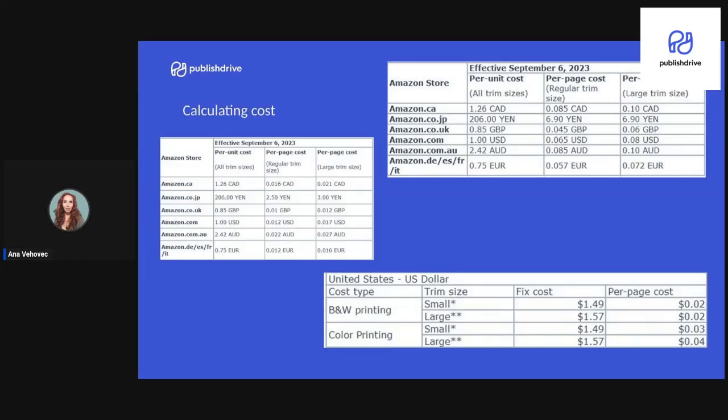Small trim sizes vary between 4 by 6 inches, which would be 102 millimeters by 152 millimeters. So that would be the smallest one. And the largest one that falls under the small trim sizes would be 6 inches by 9 inches, which is 156 millimeters by 234 millimeters. So there is a huge range between those. So there is a large number of available trim sizes.